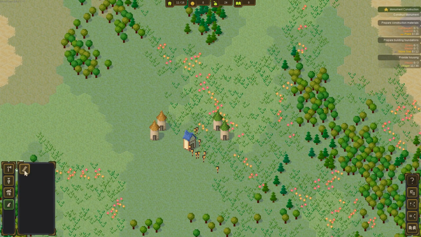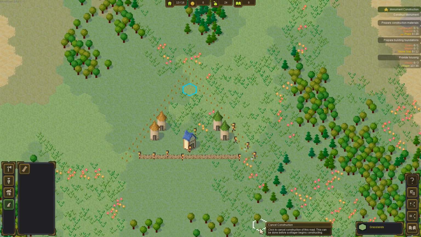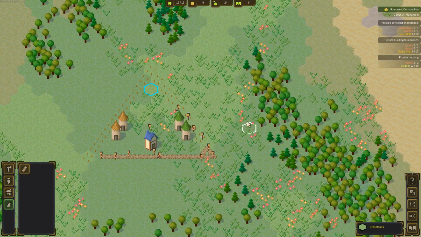But before I do that, I like to place paths, because paths are completely free. And I like to have the city looking interesting, so we're going to have a triangle shape. And oh no, I messed that one up. It's supposed to go like this. And we can turn this off. And then we can decide where we want to go.